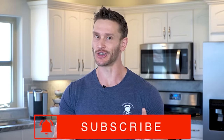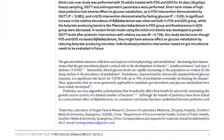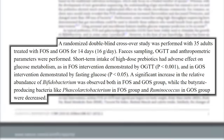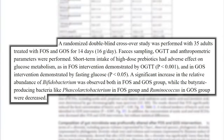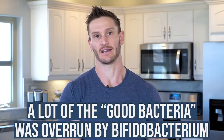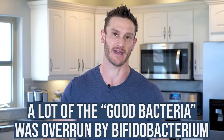There was a real-world study published in Scientific Reports that looked at this almost like the walnut thing. They gave individuals a bolus of either fructooligosaccharides or galactooligosaccharides — basically different kinds of prebiotic fibers from fruits and veggies versus beans and lentils. They gave 16 grams a day of these specific fibers and found that both groups ended up with a huge increase in bifidobacterium. That's not a bad thing, but there was a tremendous decrease in other bacteria that typically produce short-chain fatty acids. A lot of the bacteria that truly have a good end result ended up dying off because it got overrun by bifidobacterium.